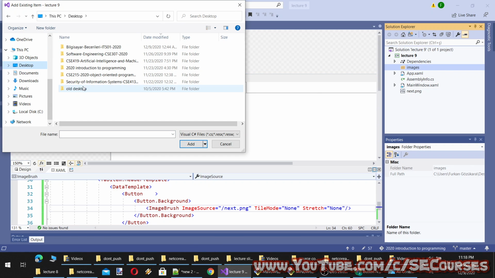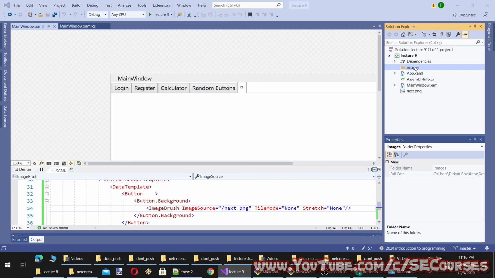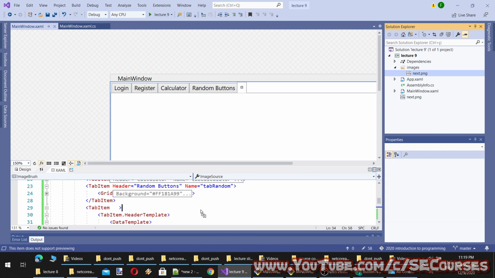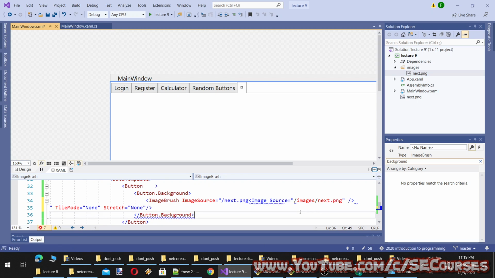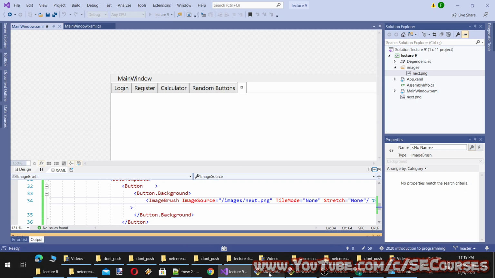And from desktop, I will add the next button image. Okay, and here I will drag and drop like this. Image source, okay, like this. Yes, and okay, let's run the application. I think we still need something.